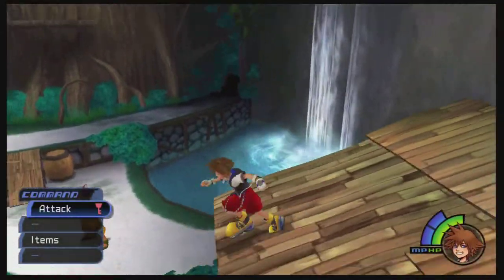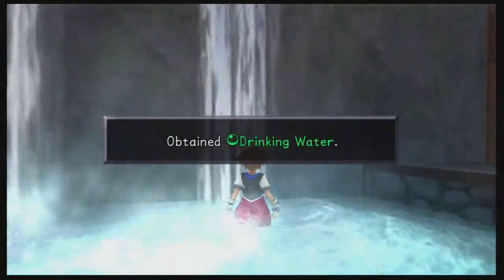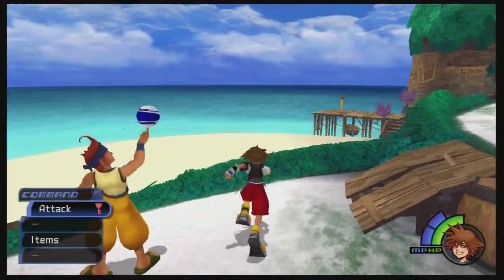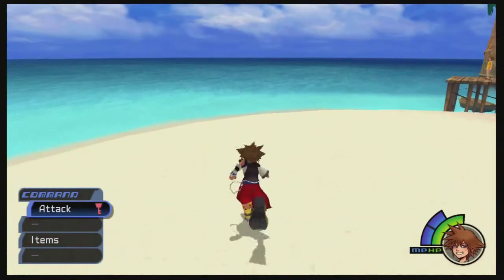We'll go over to this waterfall and we jump right in. Obtain drinking water. So there's our water. Now we have fish and one more mushroom to collect. So while we're down here by the ocean, might as well collect these fish.